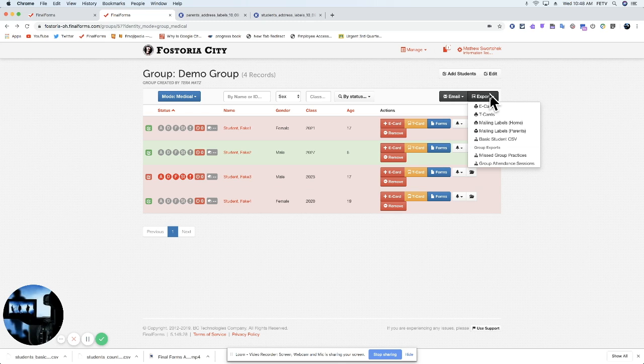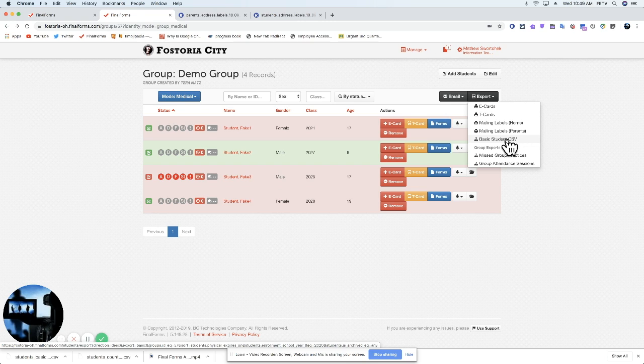Now underneath that are a CSV file and practices. These bottom ones are not ones that you would typically as a teacher be utilizing. This one you might, and this is basic student information in a CSV, which is a comma separated value file. Whatever you want in terms of a spreadsheet program, you could download this and put it into.